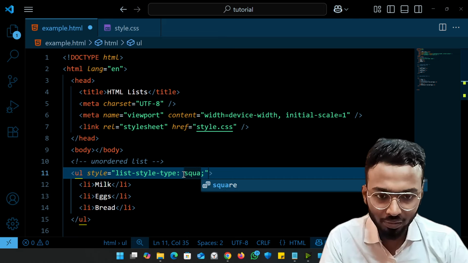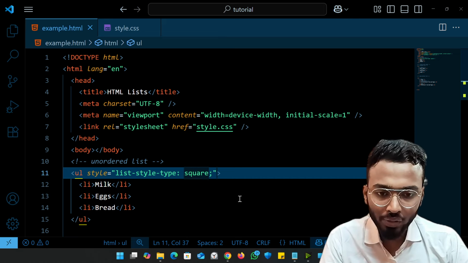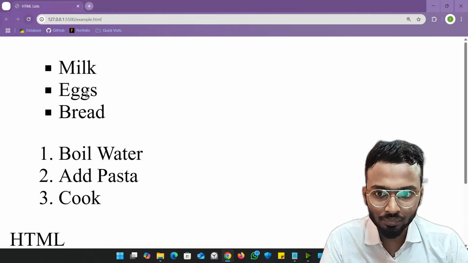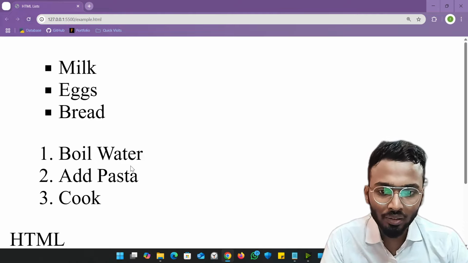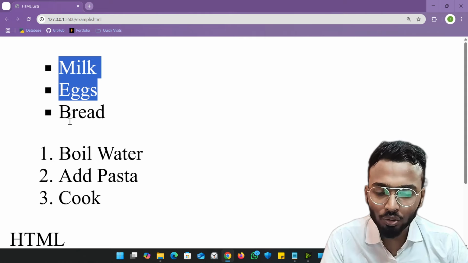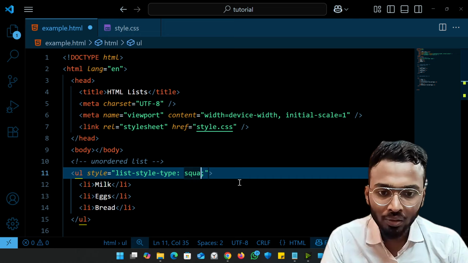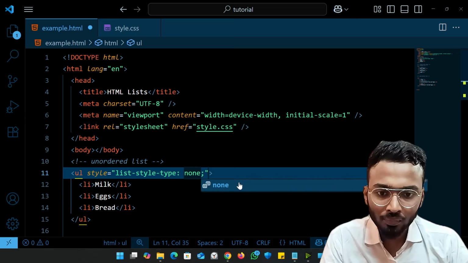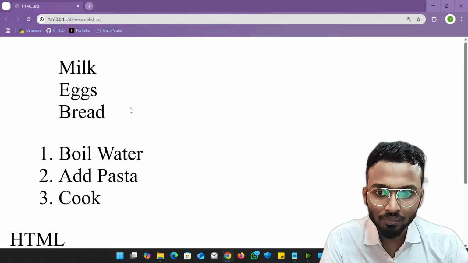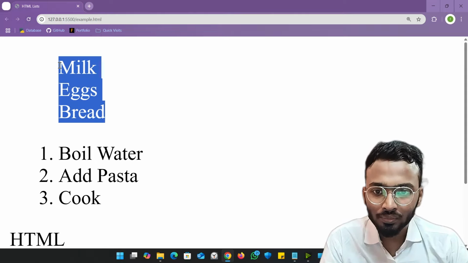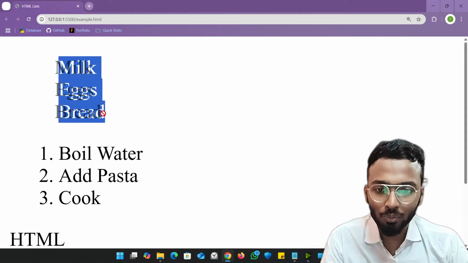So simply square. Now let's check. See, instead of circle, we got square. That is your square bullet points. We can simply choose list-style-type as none to remove the styling. See, the square points got removed.